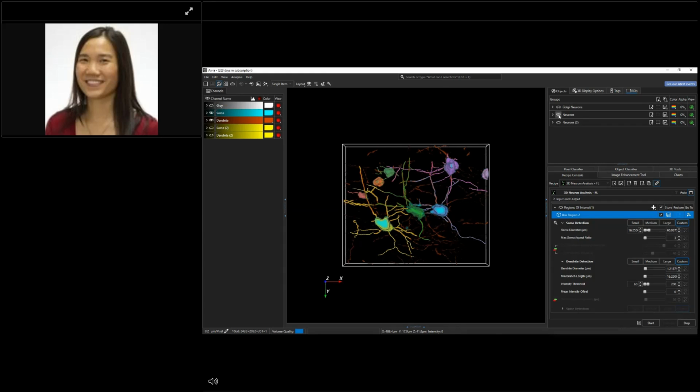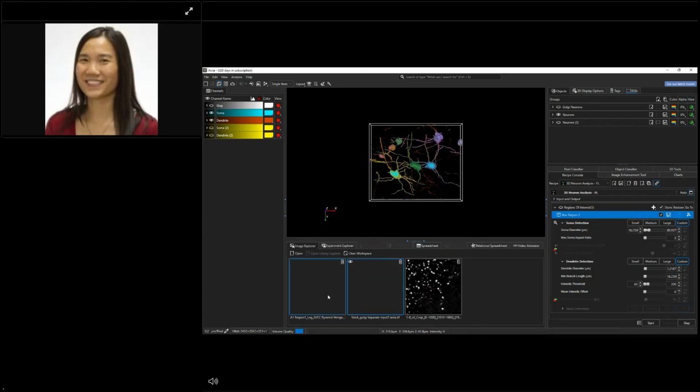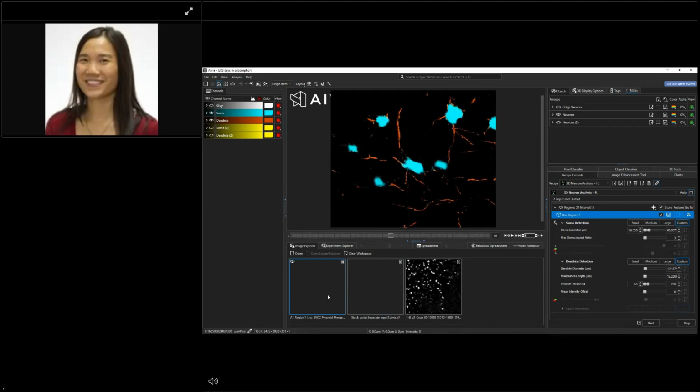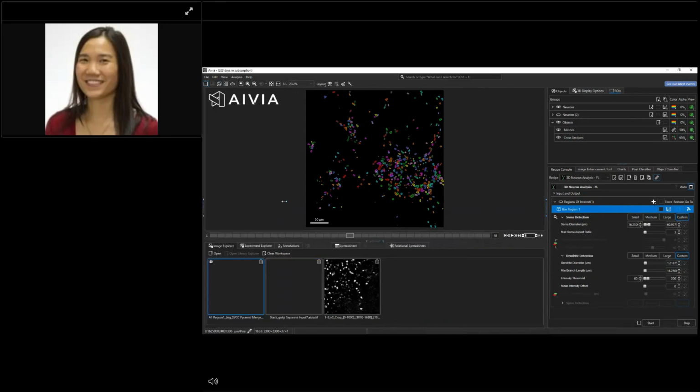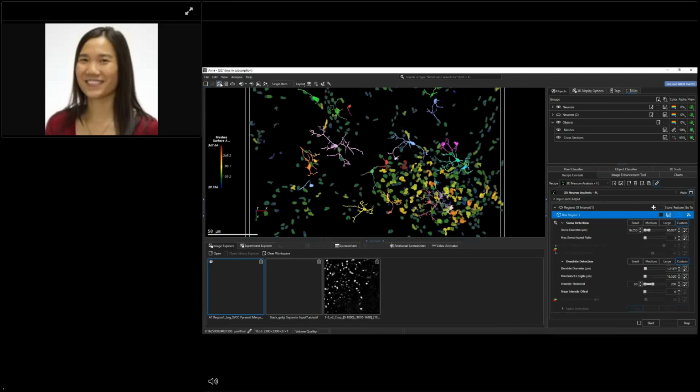Now let's go to the final demo data set here. In this one, we are going to focus on exploring the analysis results and not necessarily generating them. So I'm launching this into 3D, and we're going to go into the relationship spreadsheet and establish a relationship.